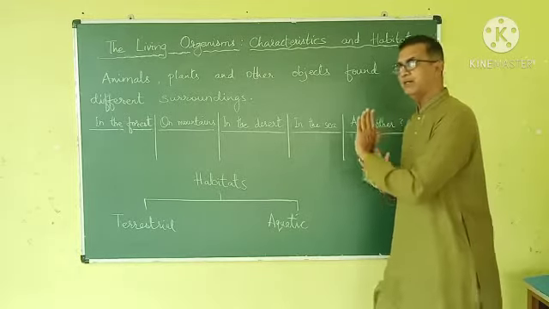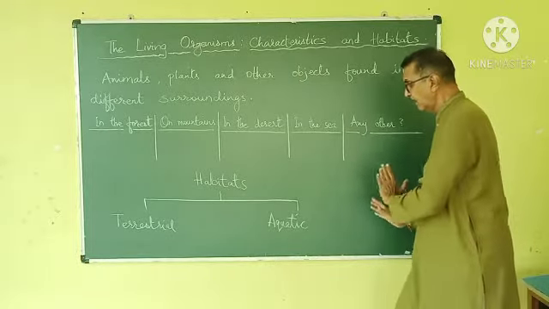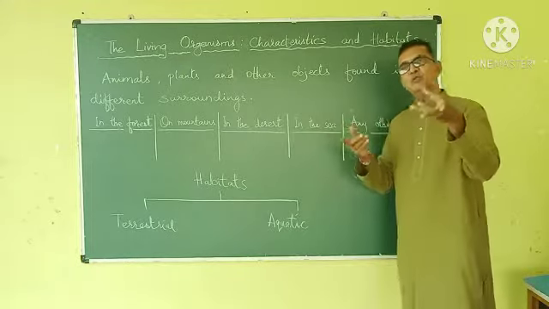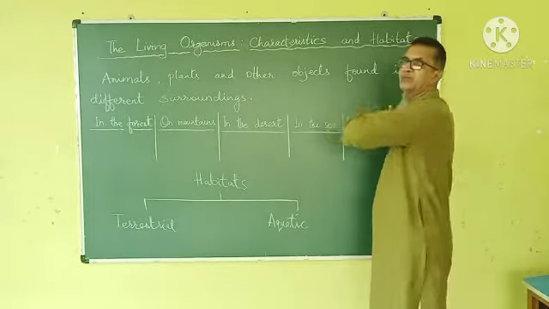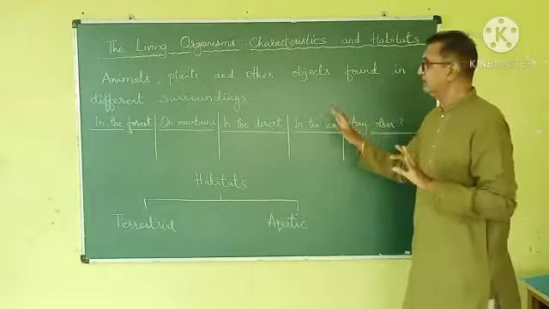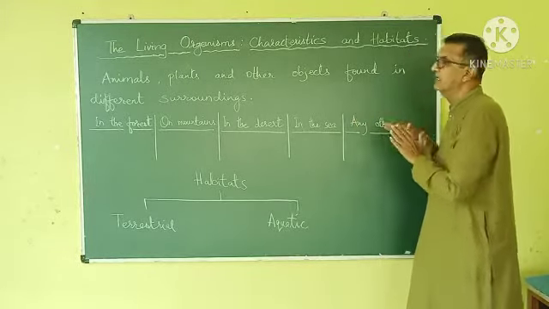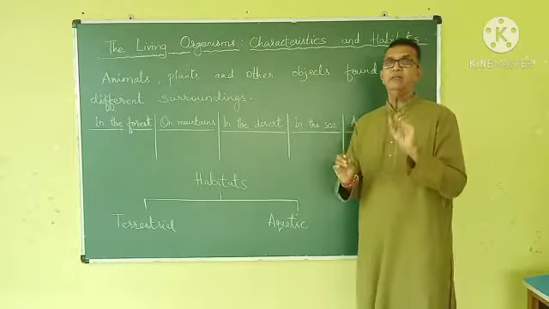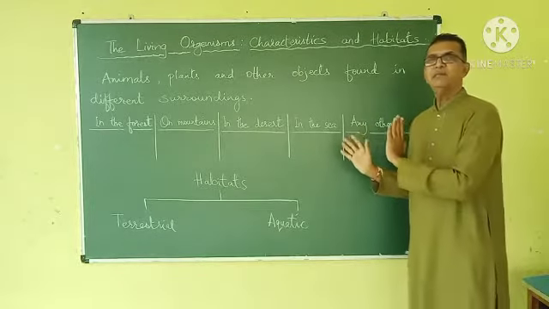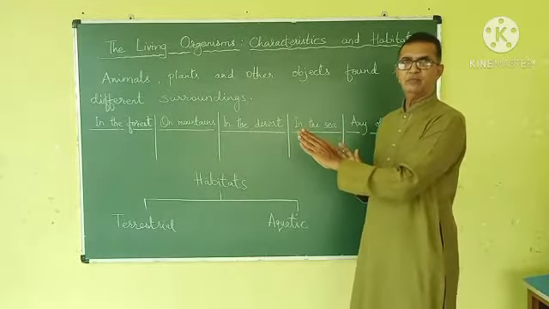Now if you compare all this with an aquatic type, you will see that a fish has a streamlined body. Now as you see, most fish have this same streamlined body, isn't it? And they have got scales on their body. The scales are very slippery. So their structure is such that it makes them move easily in the water. Even the fins and the tail they have are very flat to keep them balanced in the water and for the sake of movement.